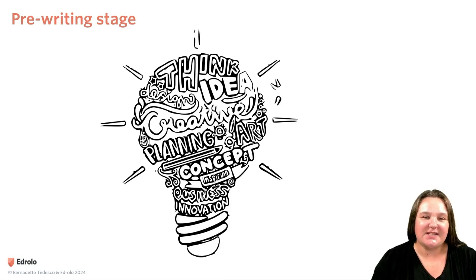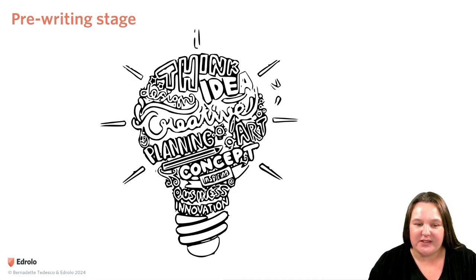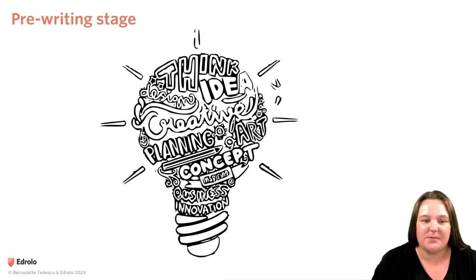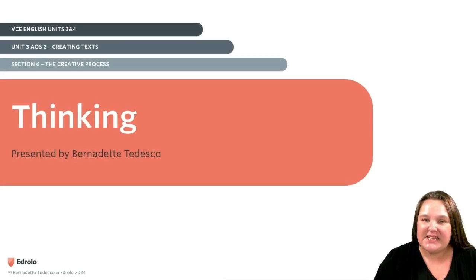The pre-writing stage is one of the most important stages in writing. It's where you get to do the thinking, the brainstorming, the designing, the creative part, where all the possibilities are put on a page and you slowly whittle it down. My name is Bernadette Tedesco, and in this lesson, I'm going to talk to you about the thinking stage of the writing process.